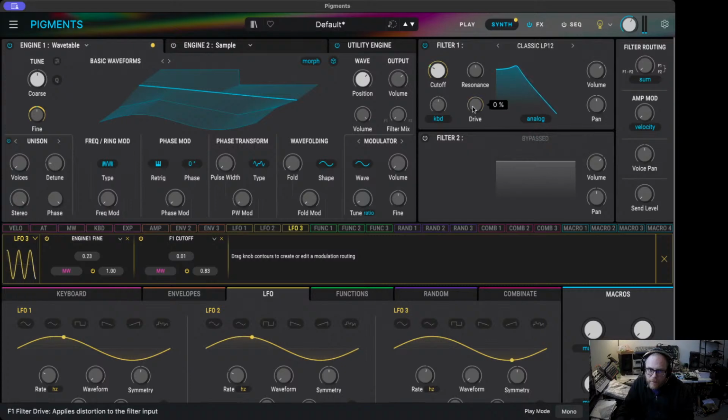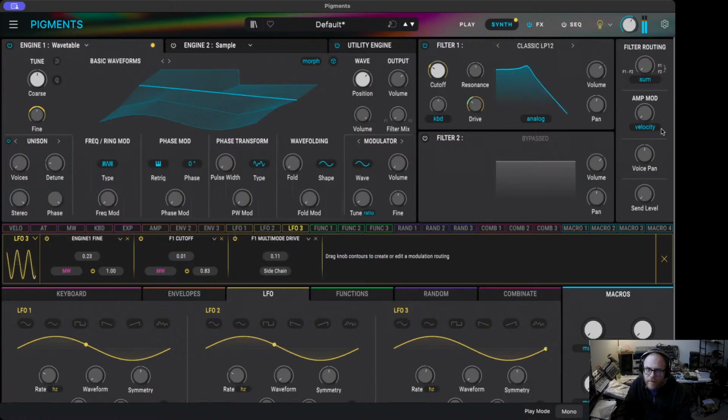There's just a little bit of movement here. A little drive to the filter. It's another motion point. That's too much, clearly. Still too much.